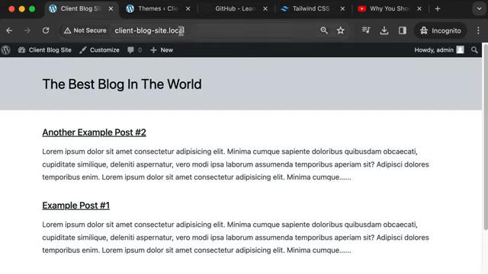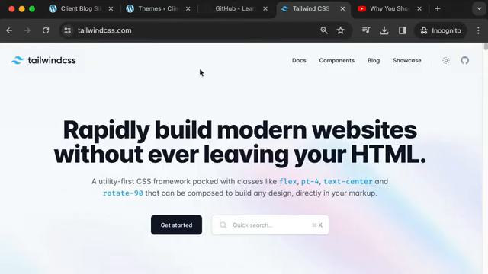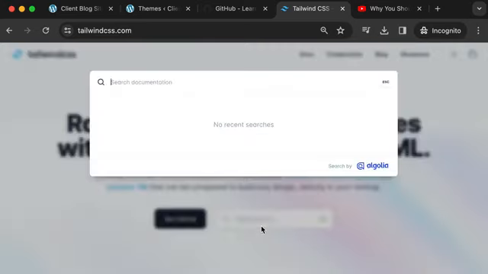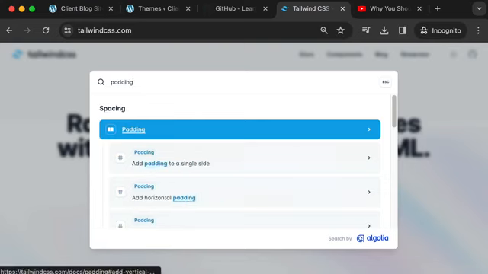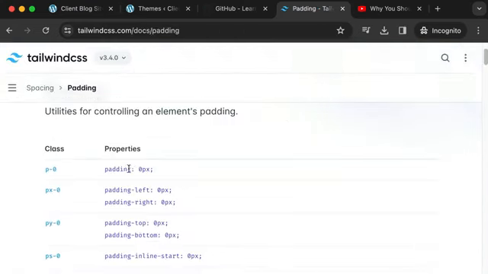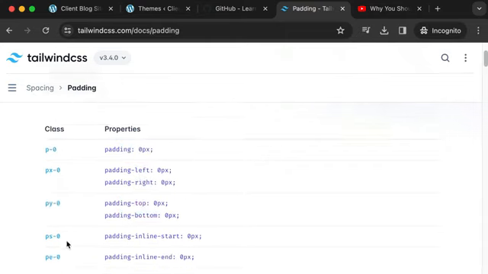Simple. You just go to the official Tailwind website. So it's tailwindcss.com. And now, whenever you want to search for something, like let's say you want to search for padding or colors, you can use the search bar here on the home page. If I just search for padding, you can click on padding. It's going to show you any property values that you could possibly want, and then it's going to show you the little short utility class name.